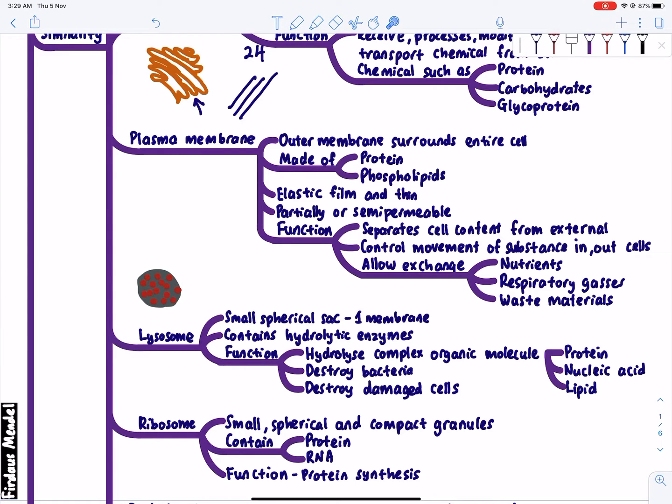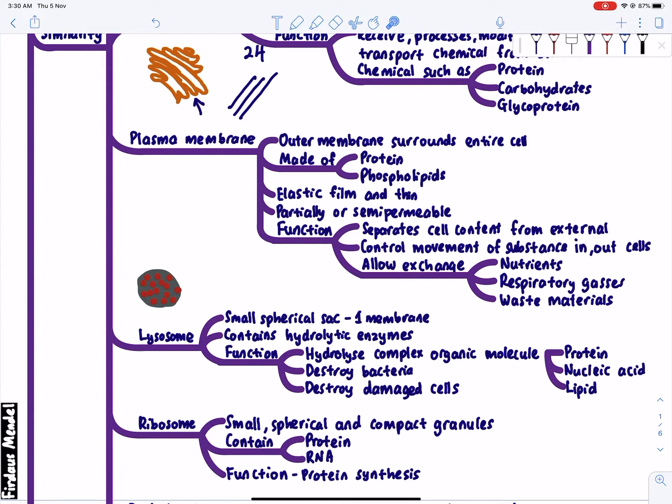This depends on what we call the needs of the body, what the body requires from that particular cell. Basically, most of the nutrients come from the digestion process. Some of the amino acids are produced by the body itself. The body can produce certain amino acids that are required by the body's needs.